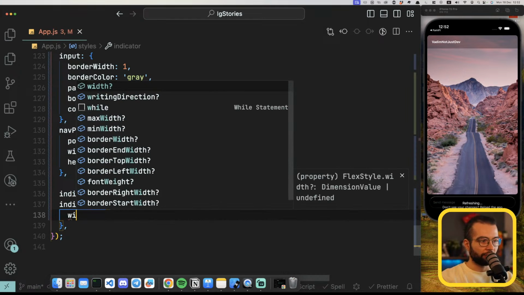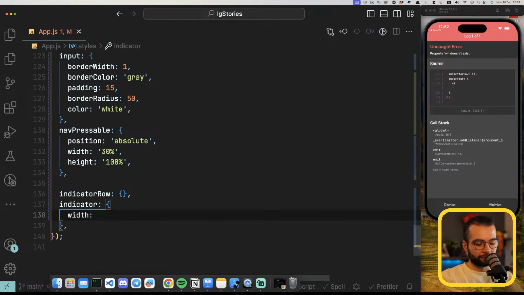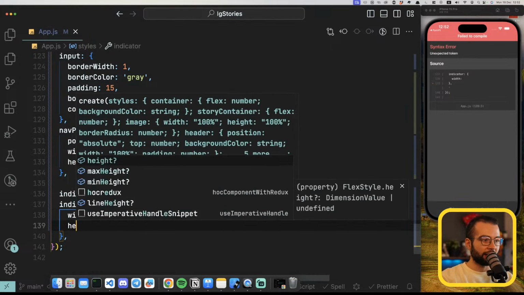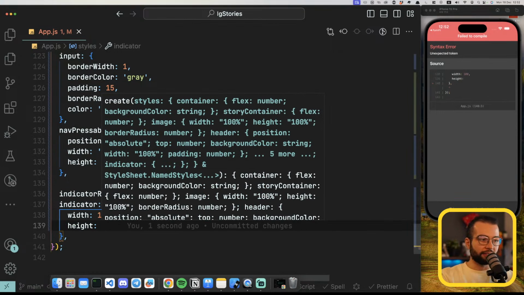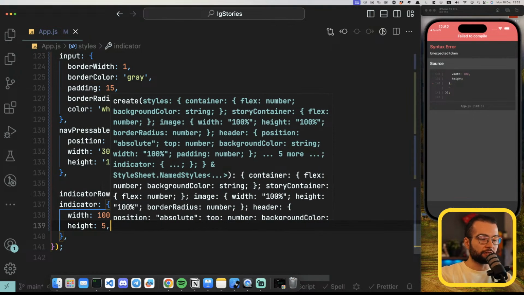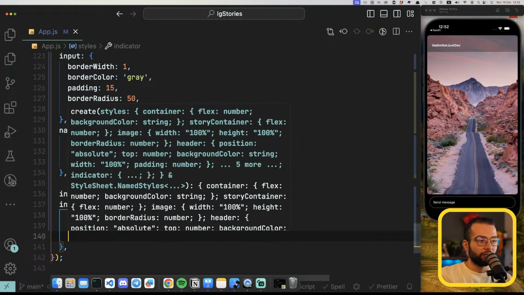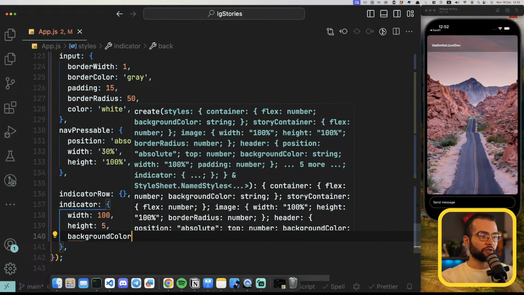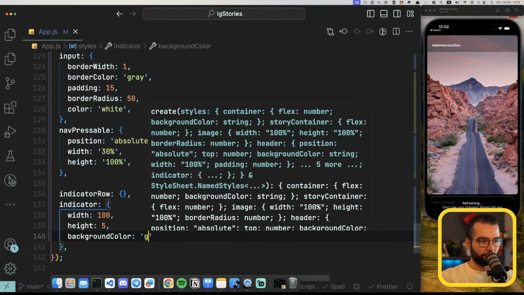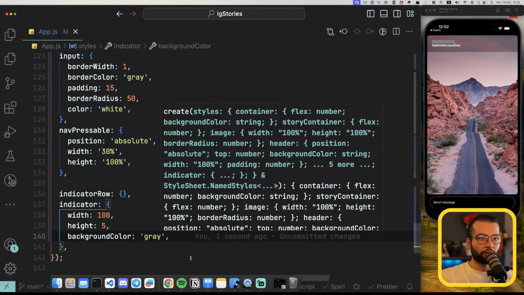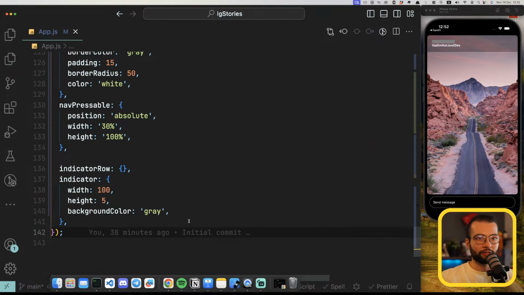To do that, I'm gonna give it some width like 100 and height is gonna be small. It's gonna be a line of 5 pixels or something like that. We don't see anything because we need to give it also a background color. We can start with gray. Okay, we see a line. That's already good. Actually, that should be 3 lines.